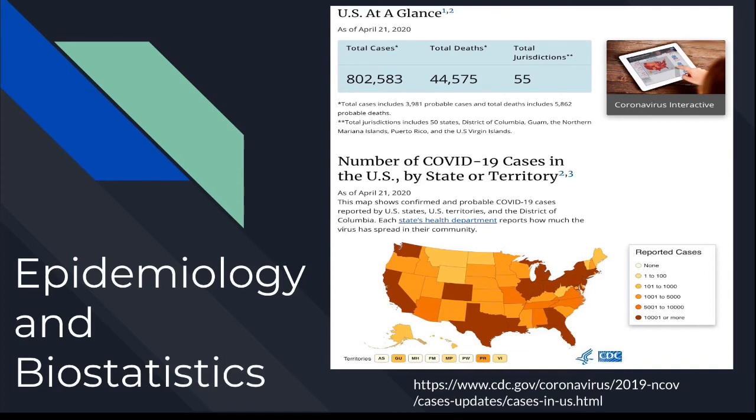Epidemiology and biostatistics is important during this pandemic because we are able to see how fast this virus is actually spreading and how much it is causing many people's family members to die, which is very sad, which is why we should stay inside to protect our loved ones, our community, and everyone else in our country.